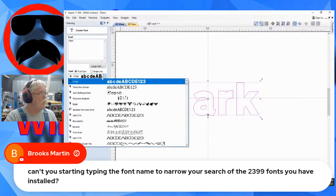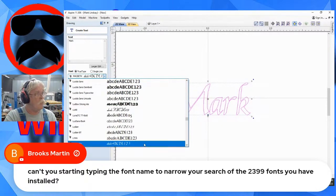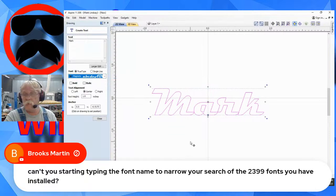You can go over here and click in that drop down menu and type, let's go with the letter M, and it's going to take me down to the M section. Then I can start looking for what I wanted, Magneto, let's say. So, you can start typing in the name of the font that you want.